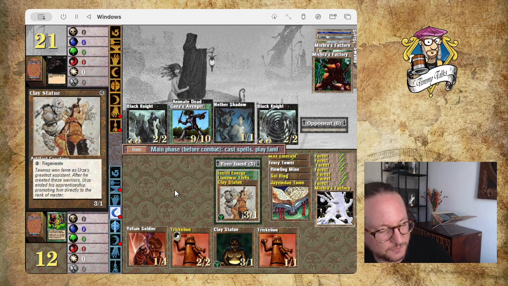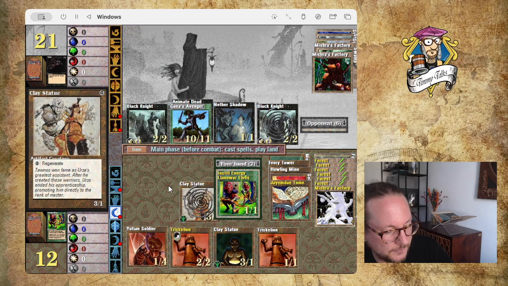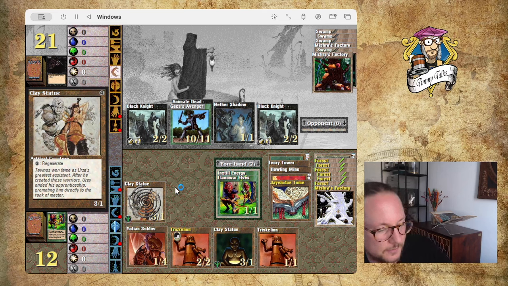Although clay statue is very tempting to play out on this board. I'm gonna go clay statue. I think clay statue is too good as a blocker not to play here. Pass turn. I mean, the other two cards not really necessary to play out. Man, the Gaze Avenger really backfired on me.